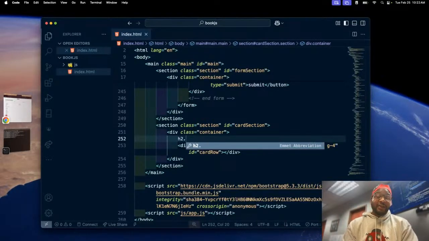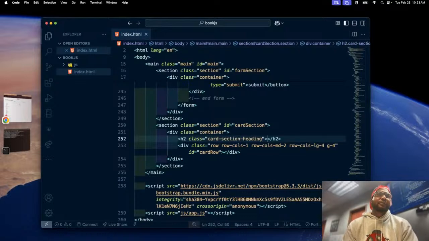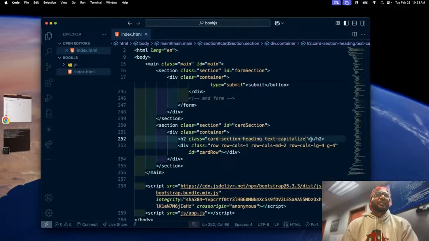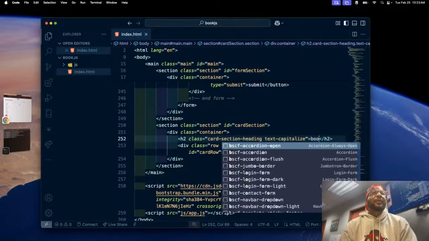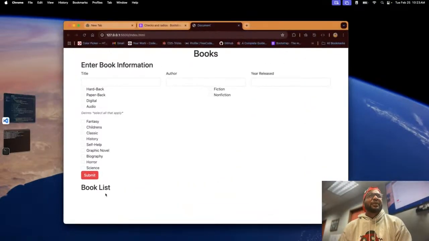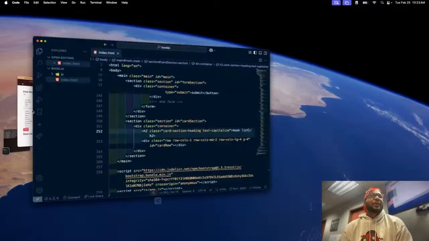Give it a class, card-section-heading. Also give it text-capitalize. And just say book list. So this is where the books are going to go.